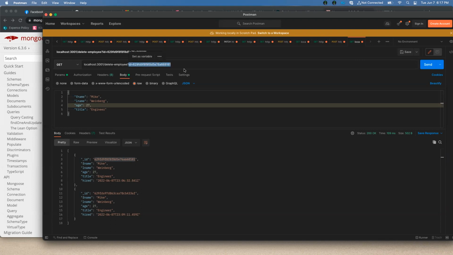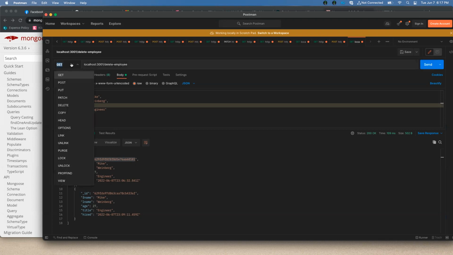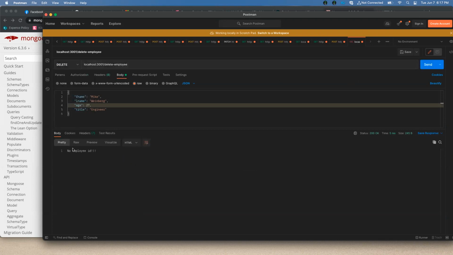In fact, let's test to make sure that it returns what it's supposed to if I don't provide this. And also change this to delete, because this is a different protocol. No employee ID, cool. So that did exactly what I wanted it to do. Now I can do ID equals and the ID I want to delete. Employee deleted, hooray. And I can go back to employees to verify that it was deleted. Yes, so now there's only one record of me.